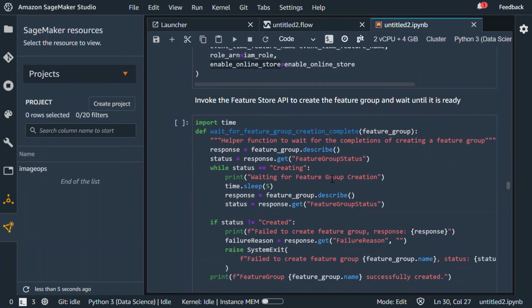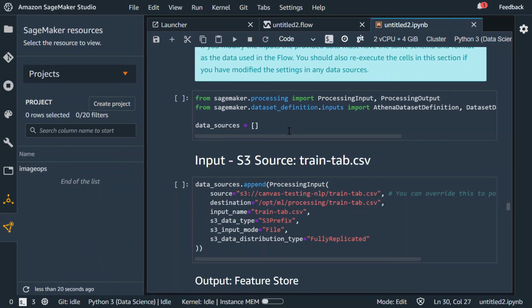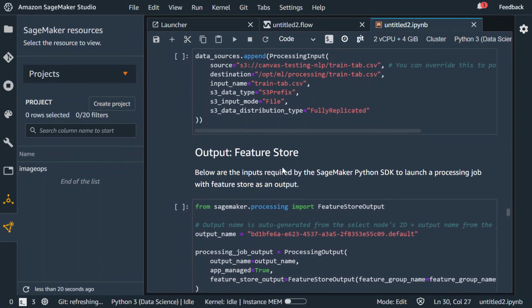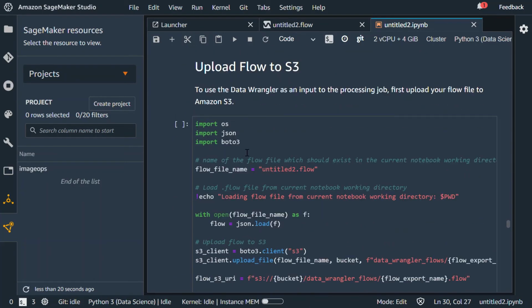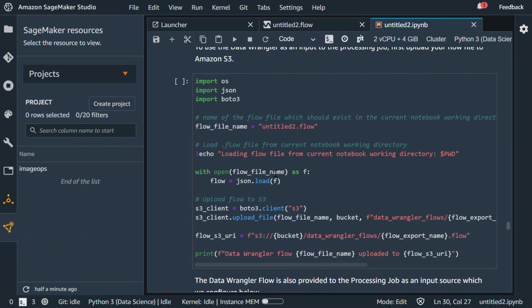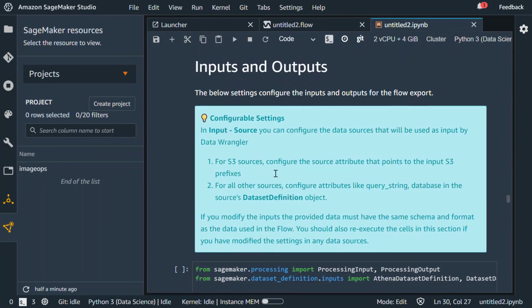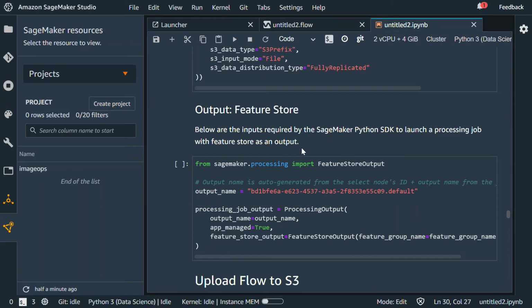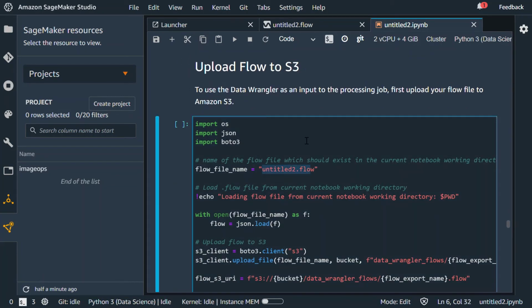Now, as you can see, it just waits until everything is ready and completed. So all of this is automated and created for you. And now this is just passing through the data, uploading the flow itself, and extra stuff that needs to be done. So when we create this group, we can then feed records inside the group. You can also upload the flow. This is the untitled flow, which is here.